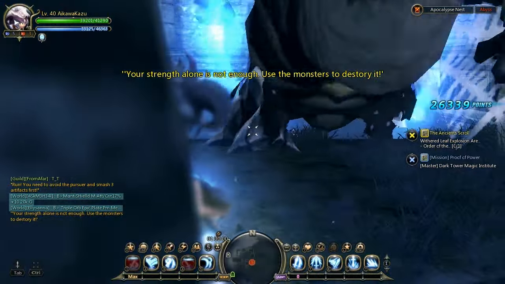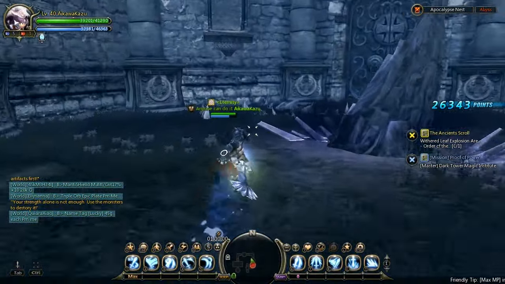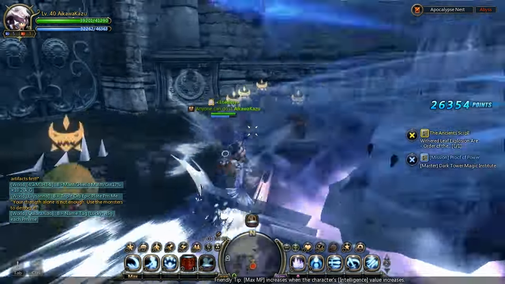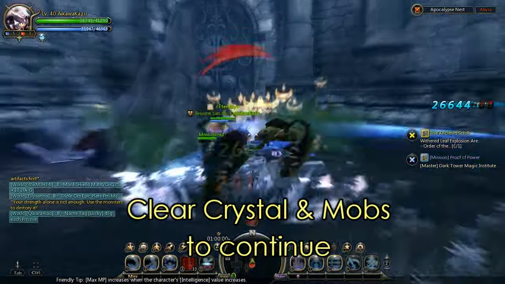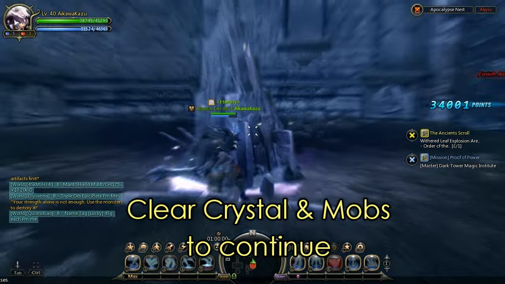There are 3 walls to break down, and all you need to do is lure this Rhino to the wall that you need to break and wait for it to slam into the door to break it. Every time you break through one wall, you will see this little crystal here. To move on to the next stage, you need to destroy this crystal as well as all the mobs that spawn the moment you enter this area. And the first area is pretty simple, it's just goose.